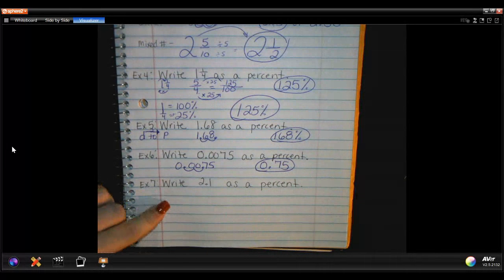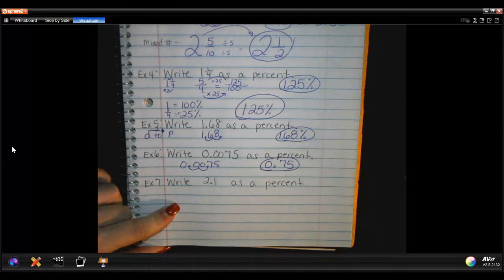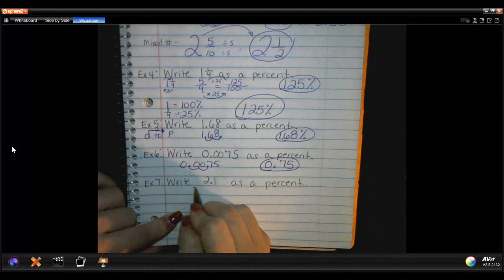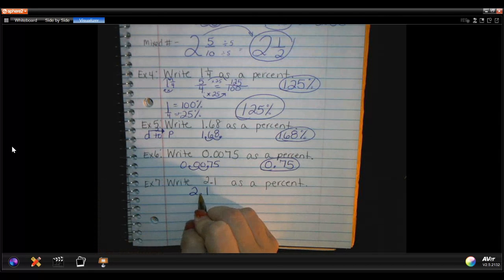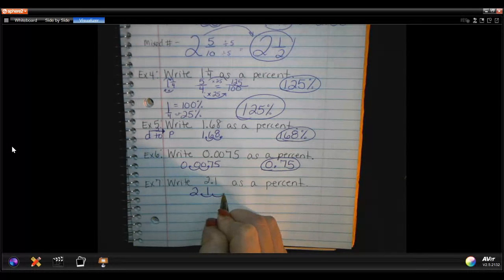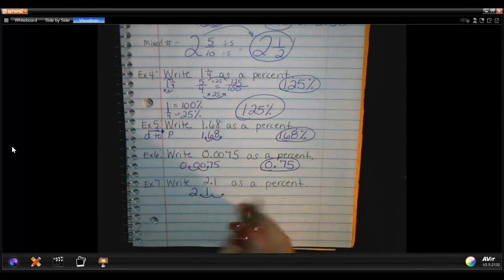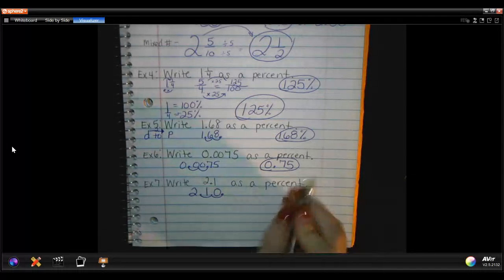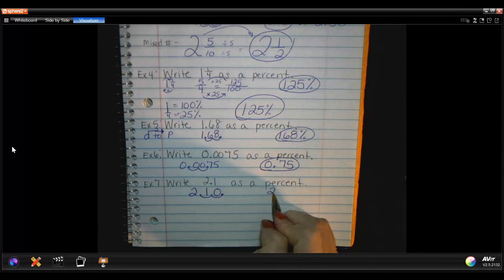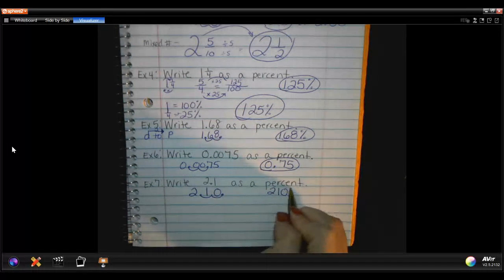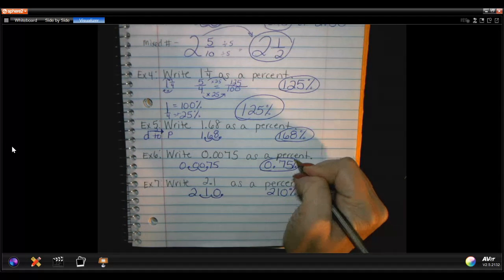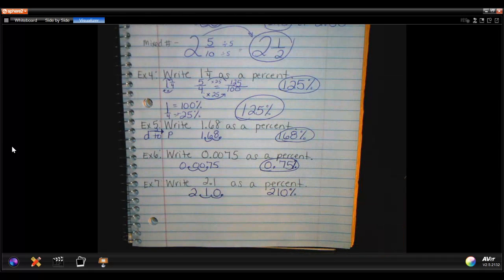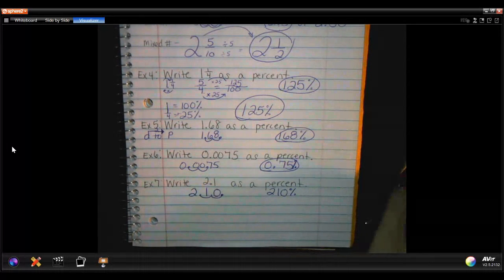Okay. Next one, write 2.1 as a percent. Again, I'm going to rewrite my decimal, 2.1. I'm going to start where the decimal point is, and I'm going to move it 2 places to the right. 1, 2. Because I have a big empty spot there, I need to add a 0. That becomes 210%. And actually, sorry guys, for number 6, I forgot to put my percent there. You should have 0.75%. Don't forget to add your percent if it's asking for a percent.